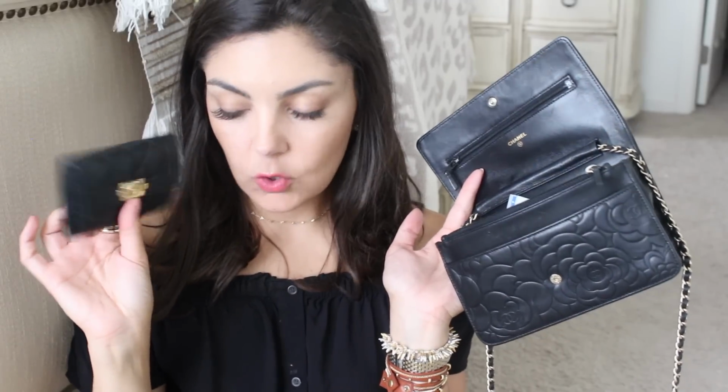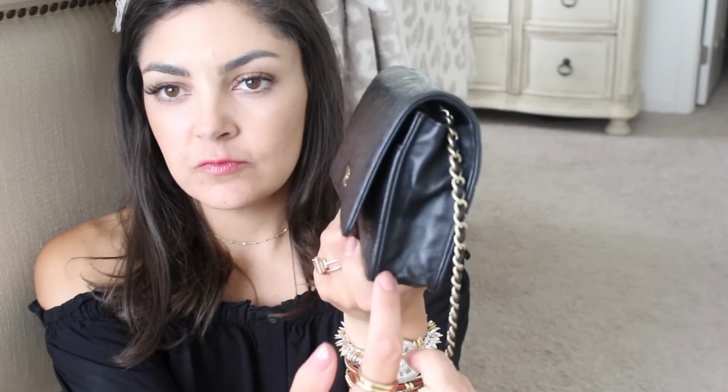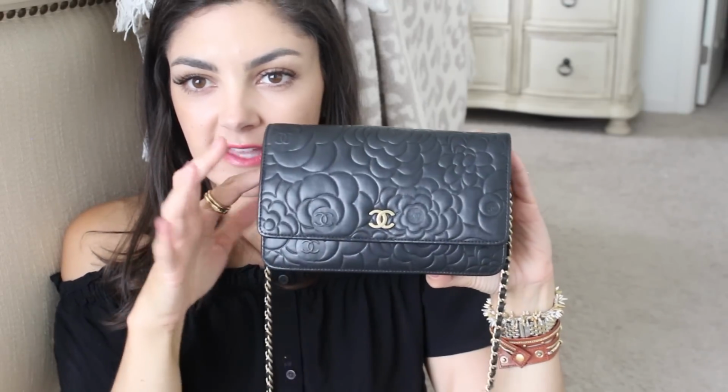It also has a little button closure, but as you can see, at the bottom, there's definitely room. So I'm going to put everything else that I had in the Gucci in here, including my phone, just so you can see that once this one bulks out, it just doesn't look the same. You could fit the wallet in here too. Really, I should just get one of those little card holders. Here, I have everything in here closed up. You can see there's still some room for it to expand, and it's still that square shape.